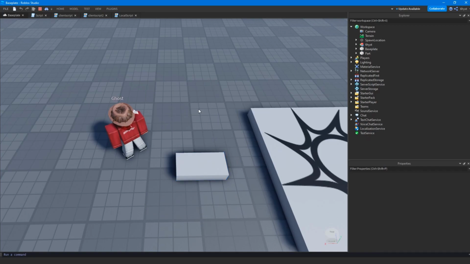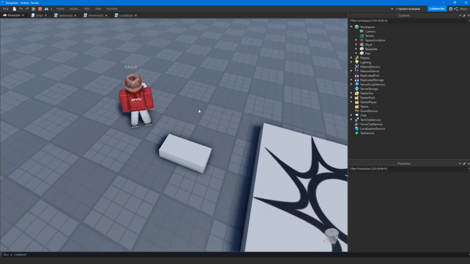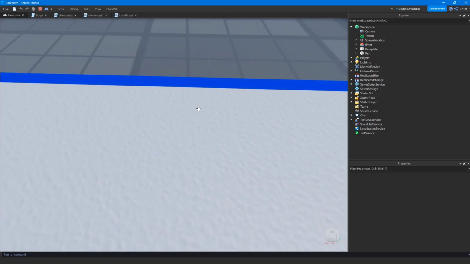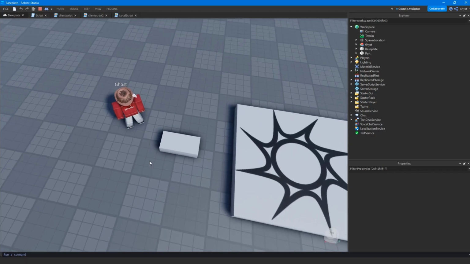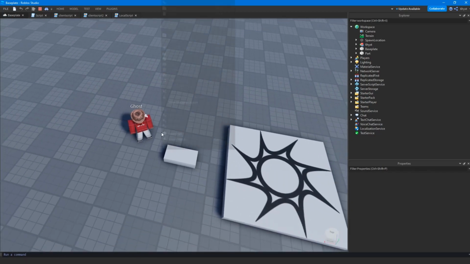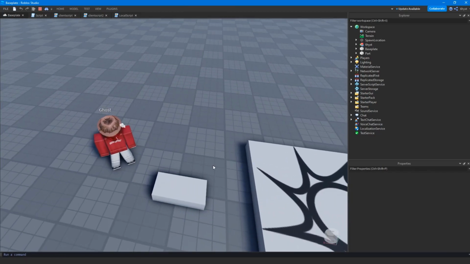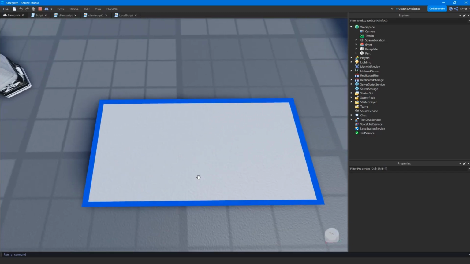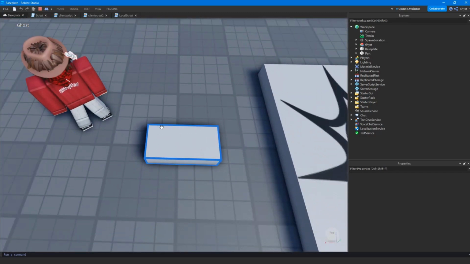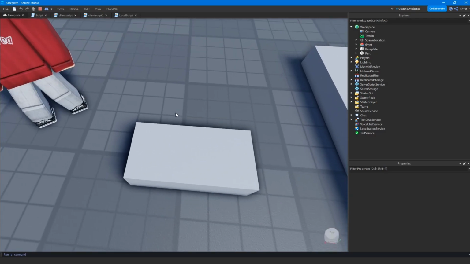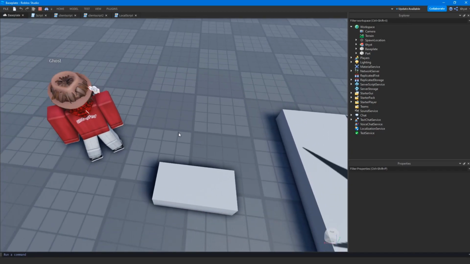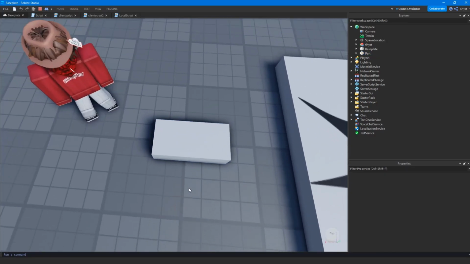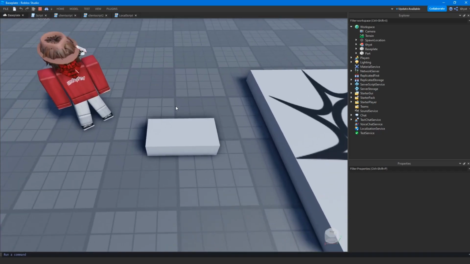So if another player was here, they wouldn't actually be able to see that this part is blue. They'd see it just like this, that it's gray. Because any changes that are made on the server will be seen by all clients in the server. But if a specific client changes something, then all the other clients will not see that change. Unless they're like changing the character because they have network ownership over the character. But like I said, I'm not going to discuss that, but it's okay.